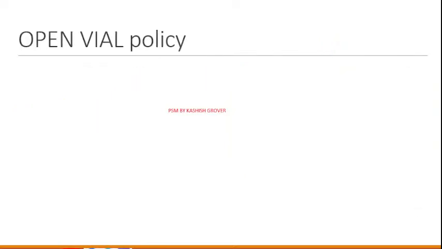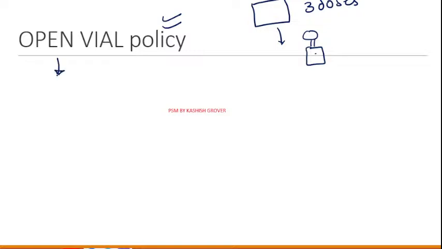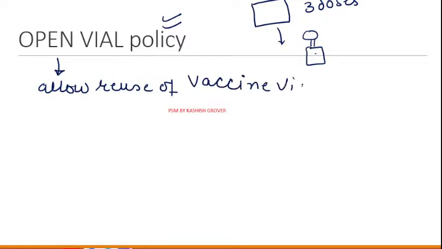What is open vial policy? Suppose I am here in a sub center. I opened a vaccine, only 3 doses are used. What to do? Should I discard the rest of the vaccine? This decision is to be made according to open vial policy. So open vial policy allows reuse of vaccine vial.